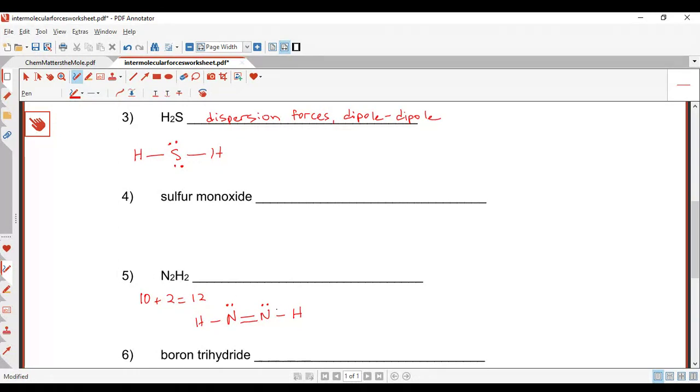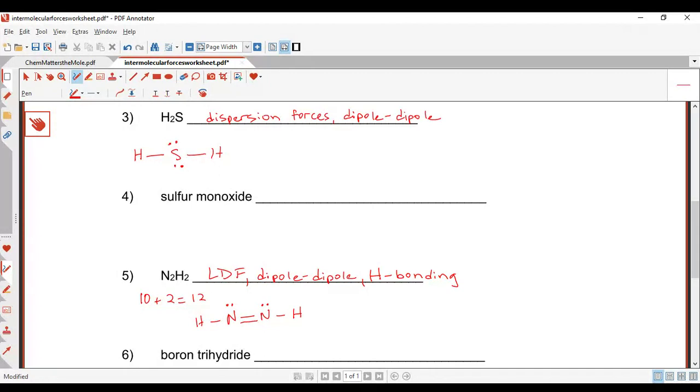Now, this is going to be asymmetrical because of the lone pairs. And then we know we have a dipole. We have actually LDF, London dispersion forces. It's asymmetrical, so it's going to also be dipole-dipole because it's polar. And then we notice we have hydrogen attached to nitrogen with lone pairs on the nitrogen. Nitrogen is one of our atoms with which we could have the possibility of hydrogen bonding. We have the conditions necessary for hydrogen bonding, so we also have H bonding.